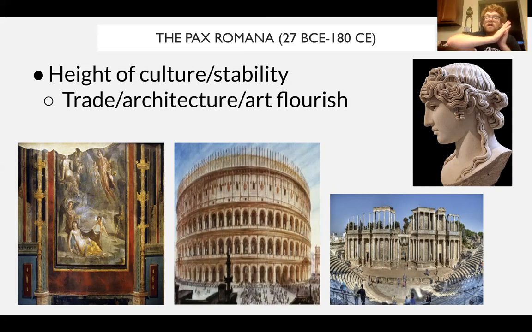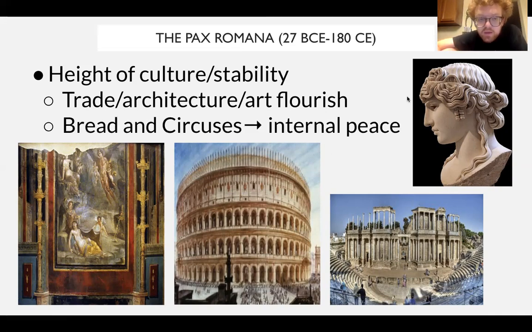We're going to see the creation of huge monuments, like the Colosseum in Rome. We have this theater that I believe is in the Middle East. We're seeing the building of huge monuments. We're seeing the advent of painting as a Western idea. We're seeing improvements to Greek statue making.